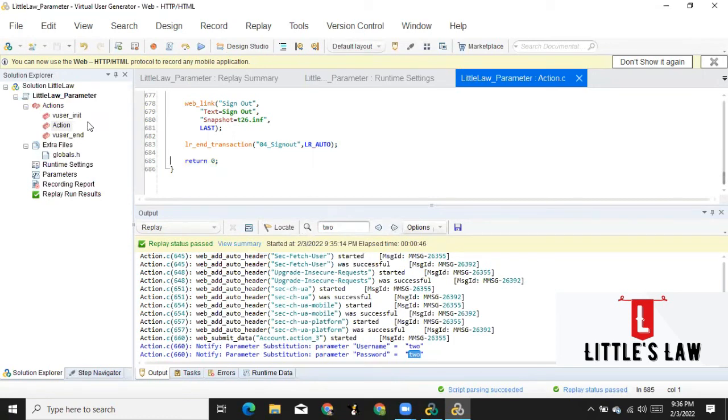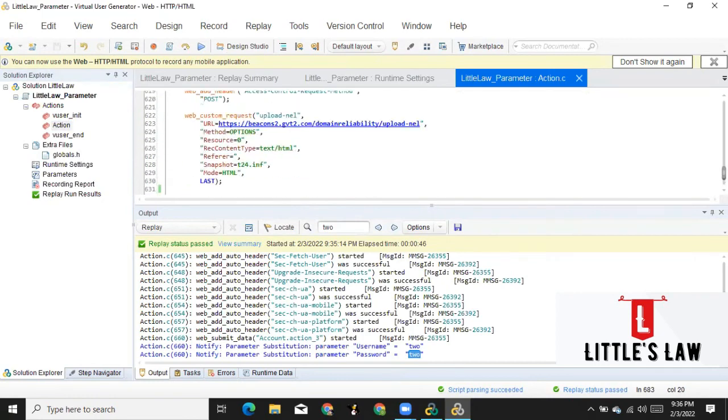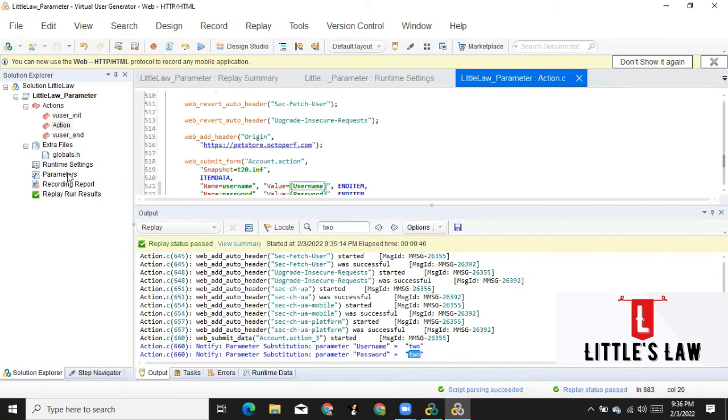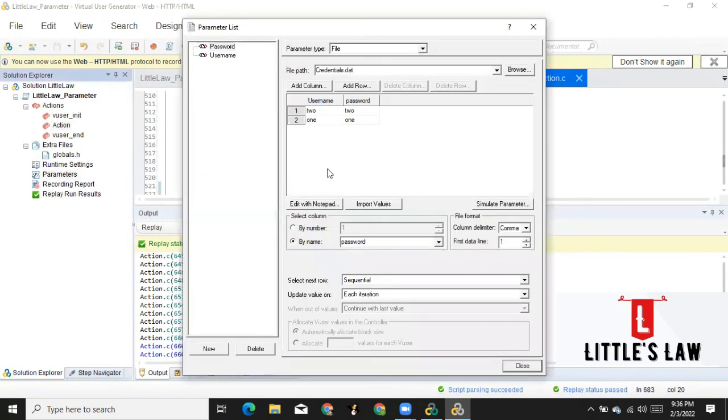So we have created a script where it wanted us to parameterize the username and password. So then we have come to the parameters part and we have created a file with a username and the password. And again, I have missed to tell, the comma delimiter, so we have various options. One is the comma, and the next one is space, and then the third one is tab. And since I chose comma in between the values, I choose comma here.